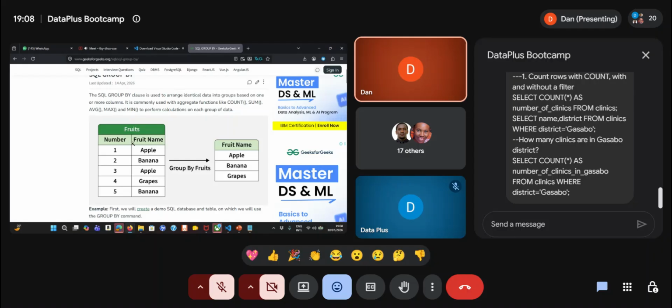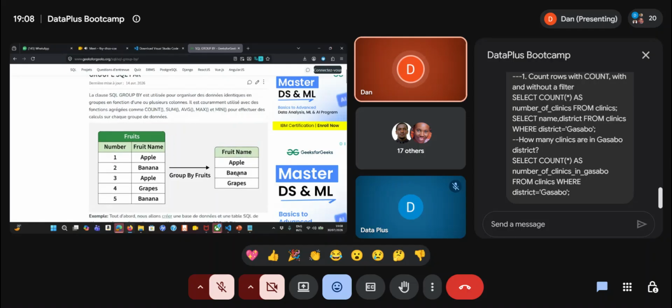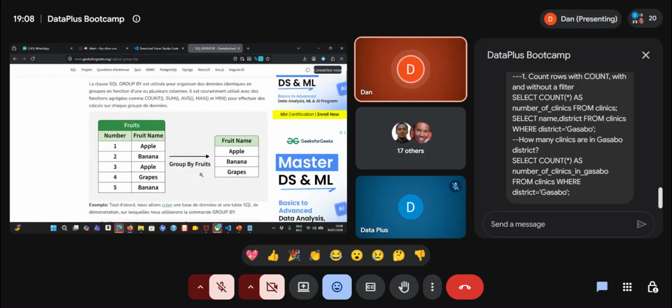Let's say you have apple, banana, and another apple. We have 1 apple, 3 apples. We have 2 bananas and 5 bananas. When you group by fruits, you just get apple once, banana once, grapes once. Every name comes once. If you are counting, it just adds the number of times apple has appeared.